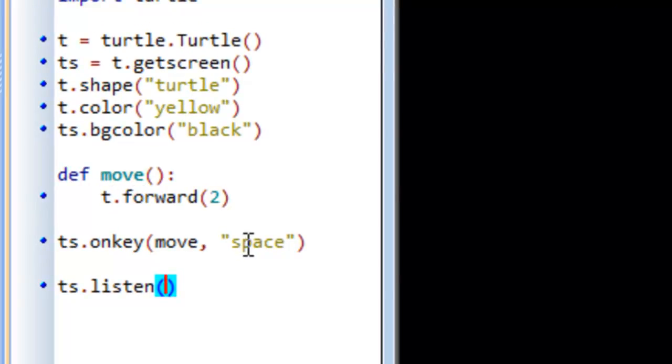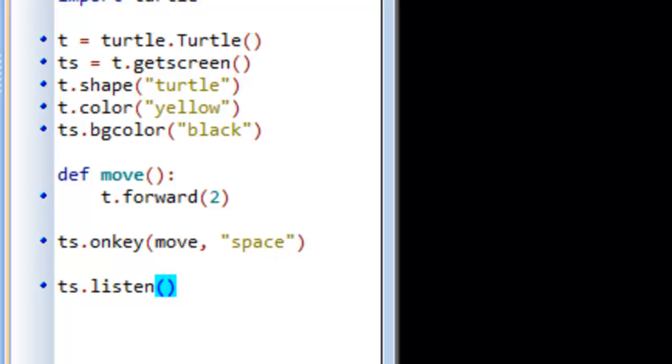So if we press and release our spacebar, you can see that our turtle's barely moving. It's moving 2 pixels at a time, not too fast. And if I press and release real quick, it looks like he's moving more continuously. So that is this particular bit of code responding to a particular event occurring, in this case, pressing and releasing the spacebar. So if you've done this, you've now done some very basic stuff related to event-driven programming.